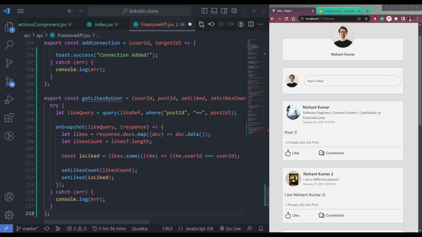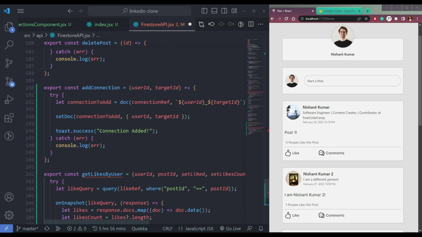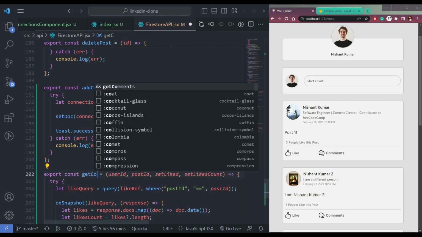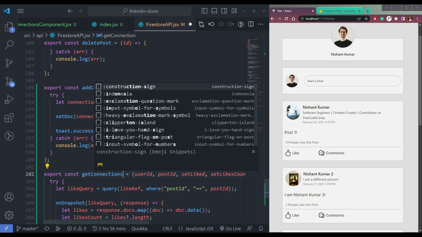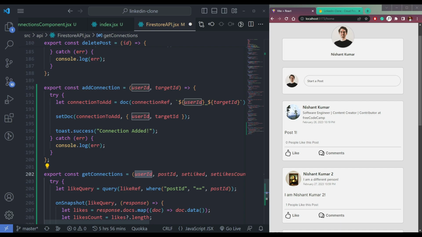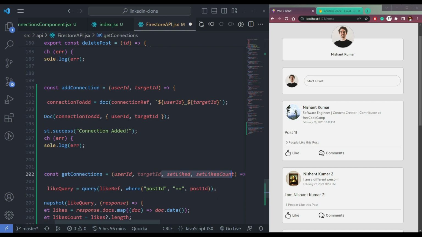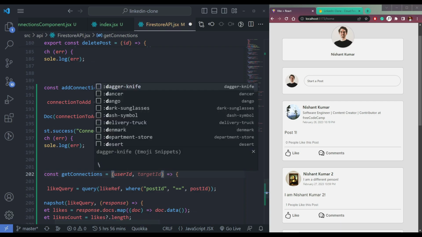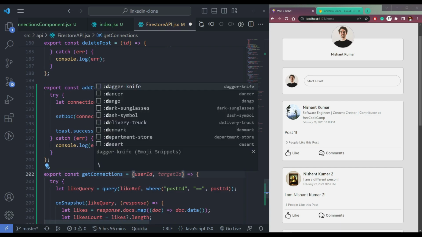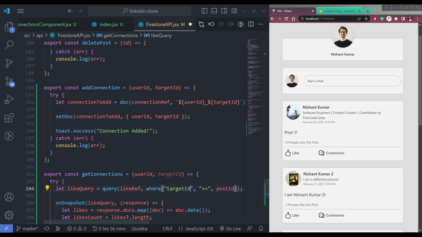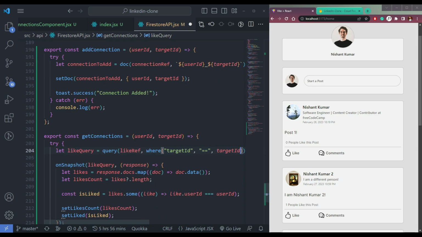So we will replace a few things. For example, let's say getConnections. This will take the user ID and target ID. So let me remove these two for now, setLiked and likesCount. Okay. So we will compare the target ID with target ID, and user ID is here already.